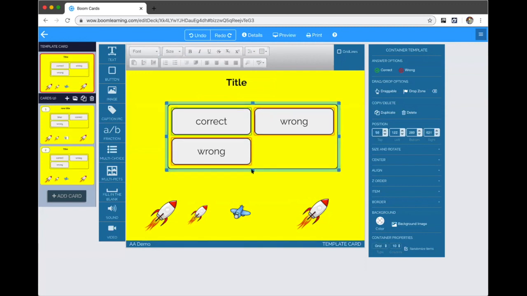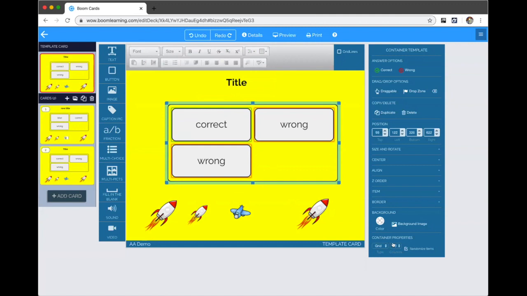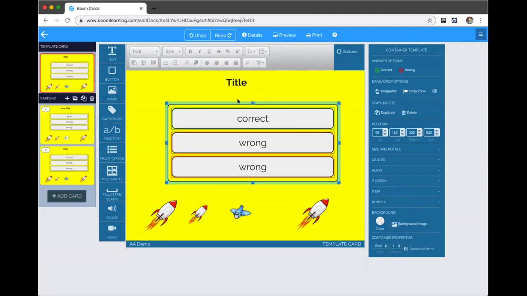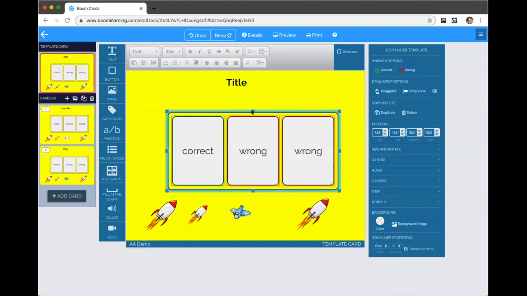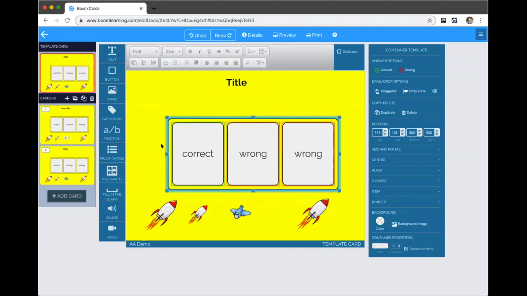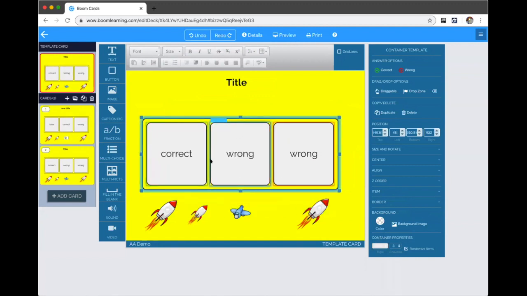So for instance, on this item container, I want it to have a different layout. I'd really like it to be a stacked vertical column. So I can send it to one column, or I could make it something like this, a stacked row of things. So there's a lot of power in here if you can look around. Another thing I want to point out is whether you want your answers to randomize or not can be set in here.